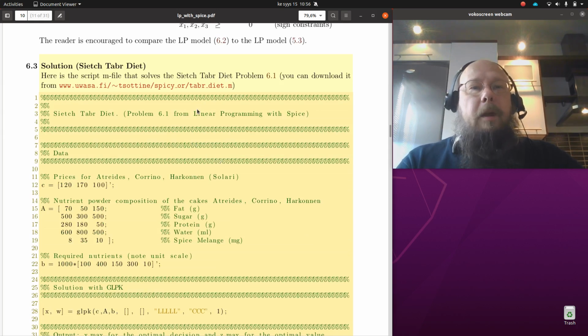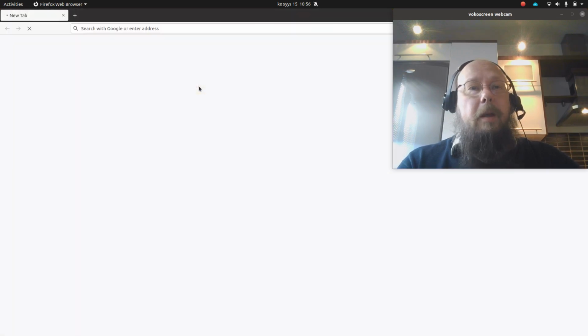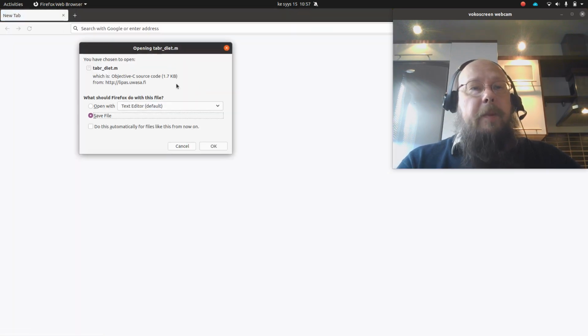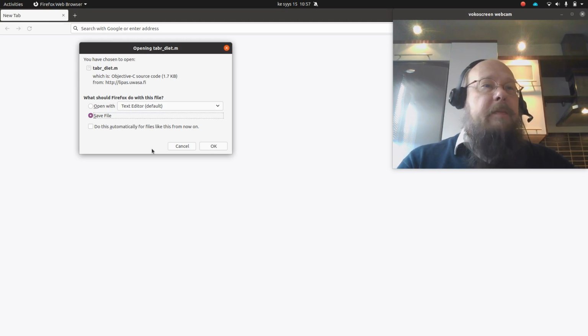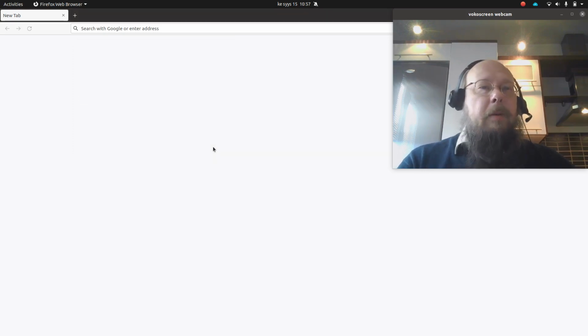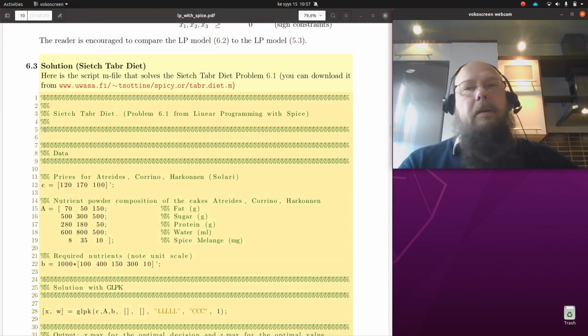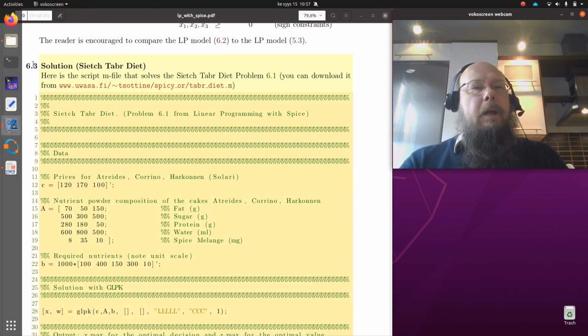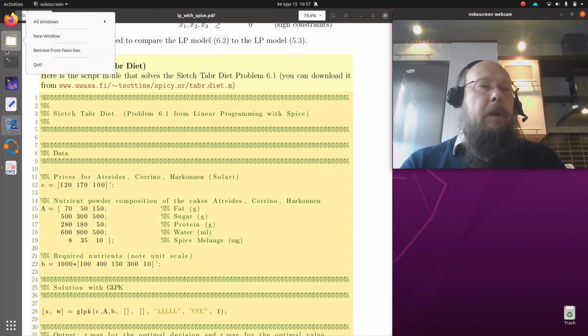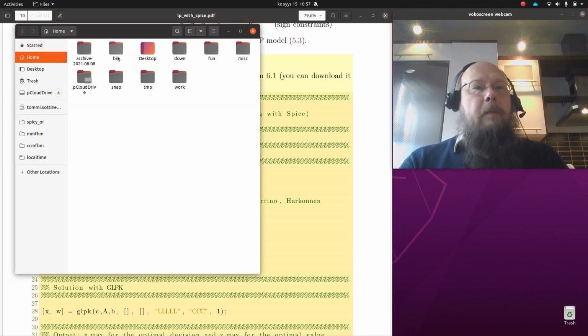And again, you can and you should download this M file to yourself. So you just click here. For example, for me, it opens a web browser, in my case Firefox, then asks what to do with this, so you save it, and now it's saved. It goes somewhere, and for me it goes down here.